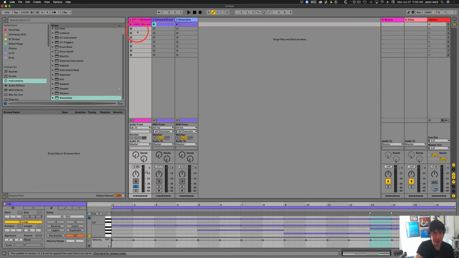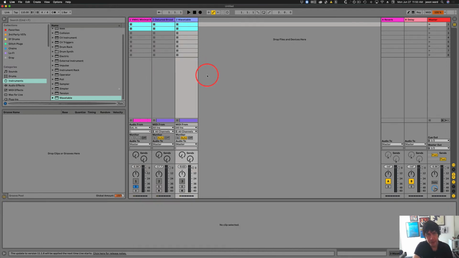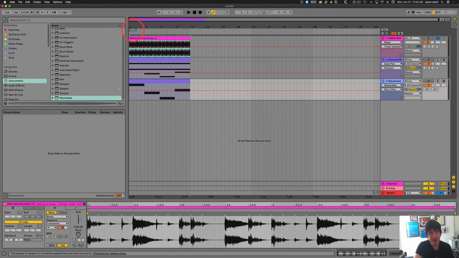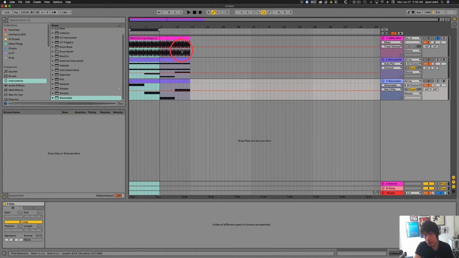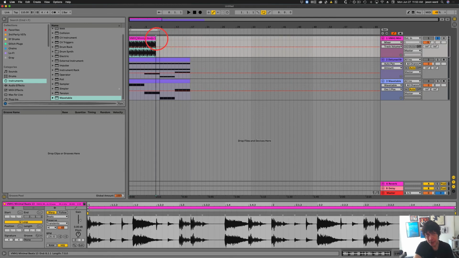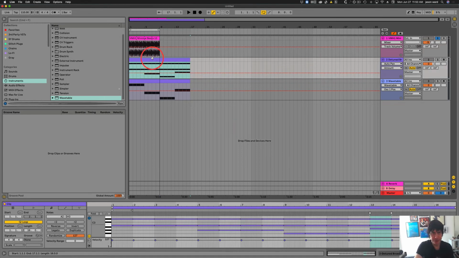Now, what I recommend is instead of working in the session window, there's a lot to be said. Let me just get rid of these right here. There's a lot to be said of just saying, hey, I'm going to start like an 8-bar loop. And you just set a loop point, turn the loop on here, and then you could drag in your loops or whatever here. And then for these different parts, let me just pull these to the side.